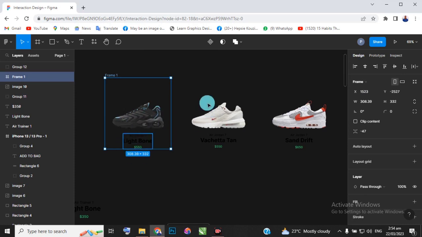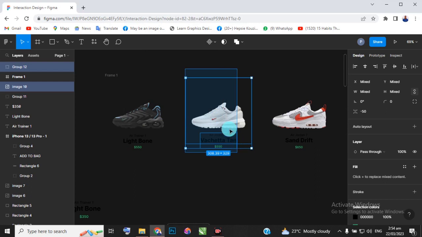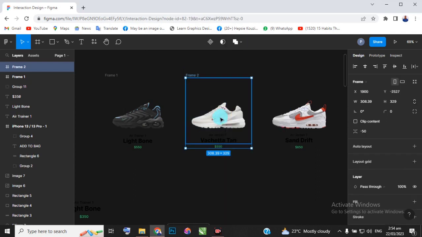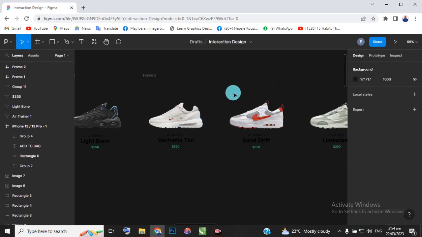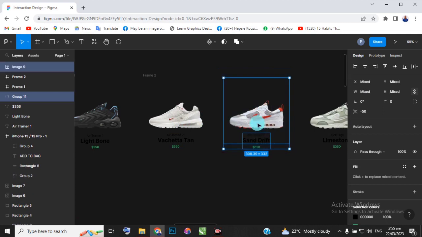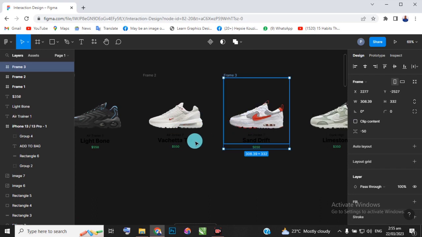So I frame this one. I'll do same for this. I'll right click. I'm also going to rename them. I'll frame selection, then I'll go back. I'll right click. Not right click, I'm dragging rather. And I finish selecting, or I'll right click. I'll frame selection.